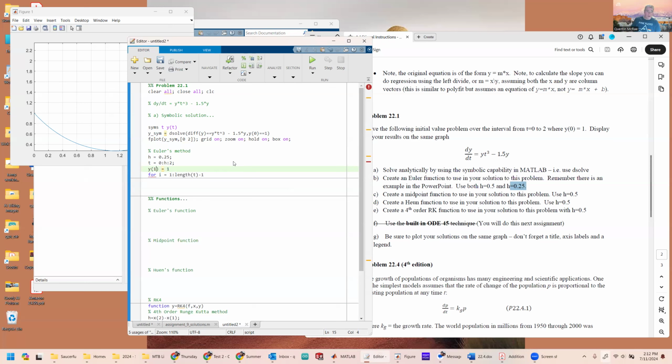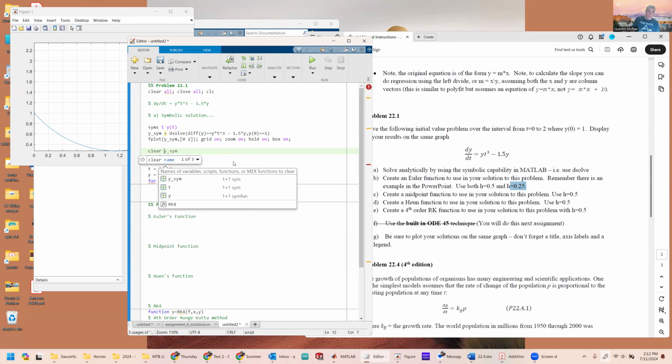Now that says y of 1 is equal to 1, which is lovely, but I am going to write it with brackets like that. The reason is, if you do y of 1, run it, and still have some memory in there, then fix something and run it again, it'll only replace the first element. If I have a vector y in there and I put a value of 1, it wipes out the vector and starts over and makes it all 1. So it just makes life easier, and quite frankly, this will probably help deal with the symbolic stuff. To help us deal with the symbolic stuff, let's also go ahead and clear y and t so that doesn't cause us problems.